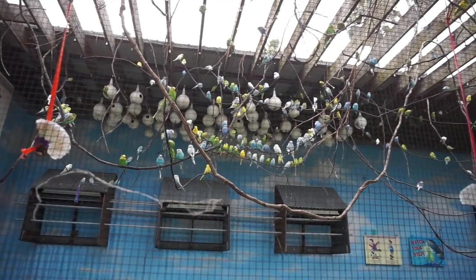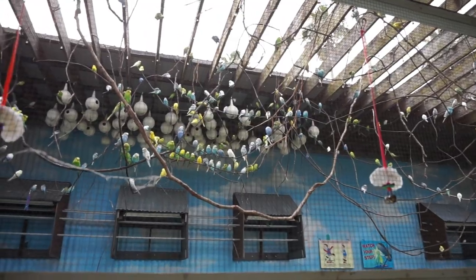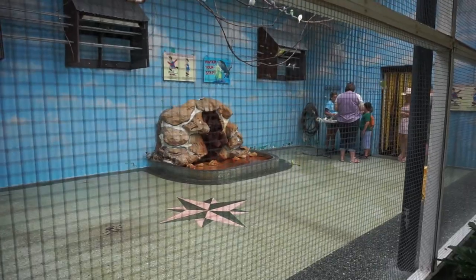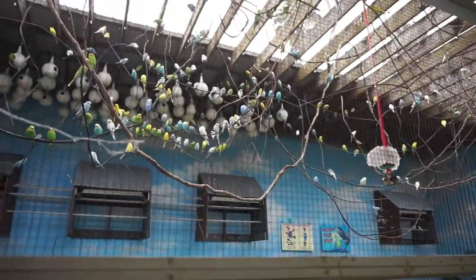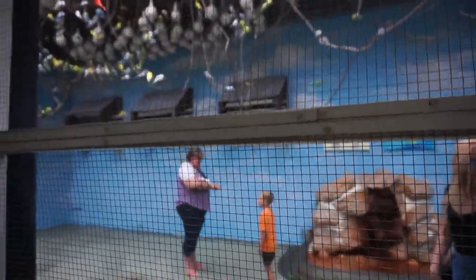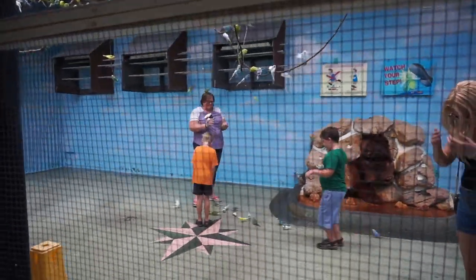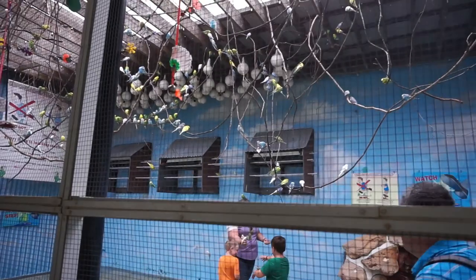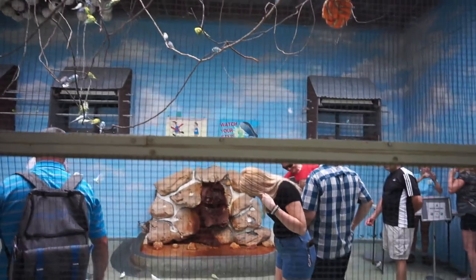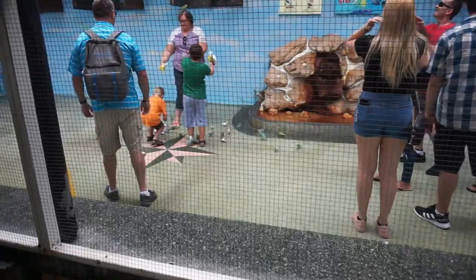Oh my God, you can actually walk through here. Oh God, who knows my history with birds? Am I gonna brave it? I think there's more chance of me going in with the crocodiles. Wow, I mean, this does look really quite good fun. But as we all know, I've got a history of being pooped on and attacked by birds, so I don't know. Everyone's being told they've got to shuffle and not lift their feet just in case they tread on them, because as you can see, they're all over the floor.